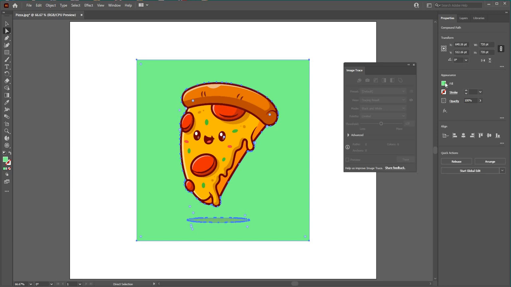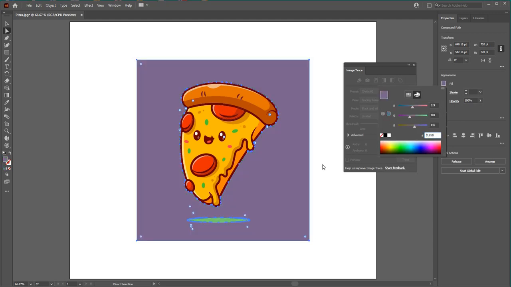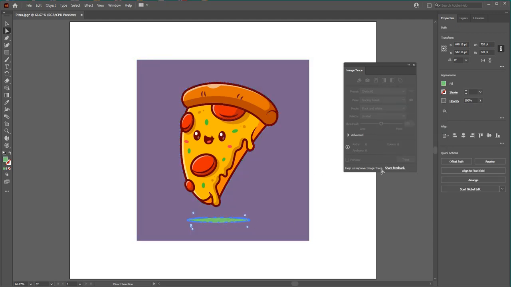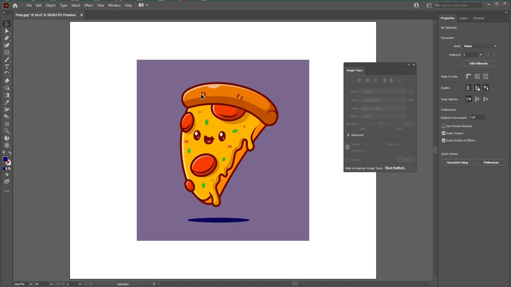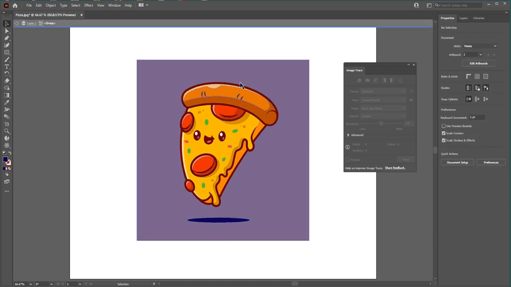So I can change the background color. So maybe I'm changing the color or something, and I can now go through and change these things in Illustrator and make them how I want them to be. And it's all vector, so that I can expand this.